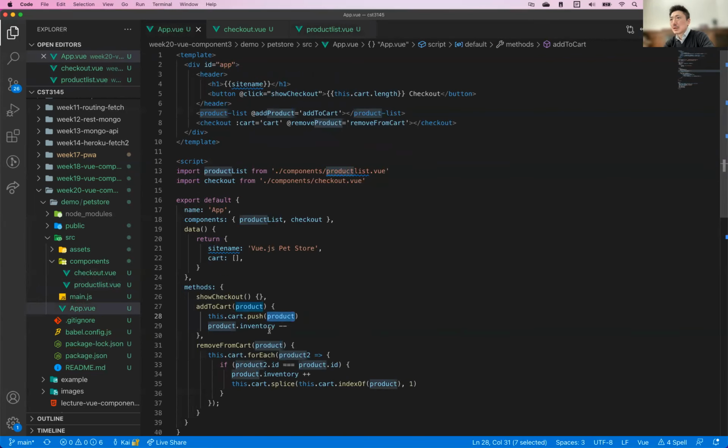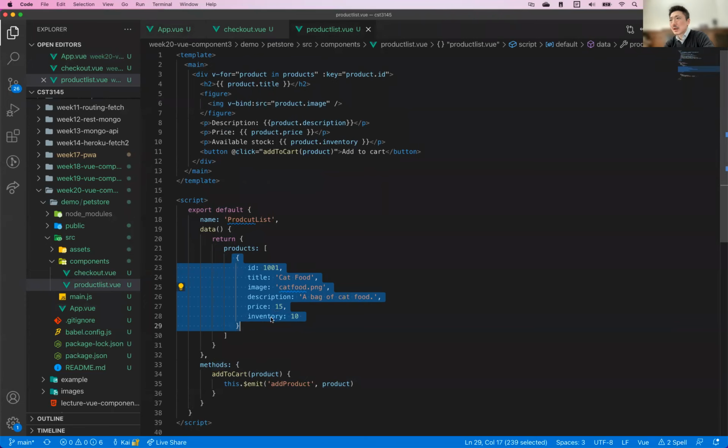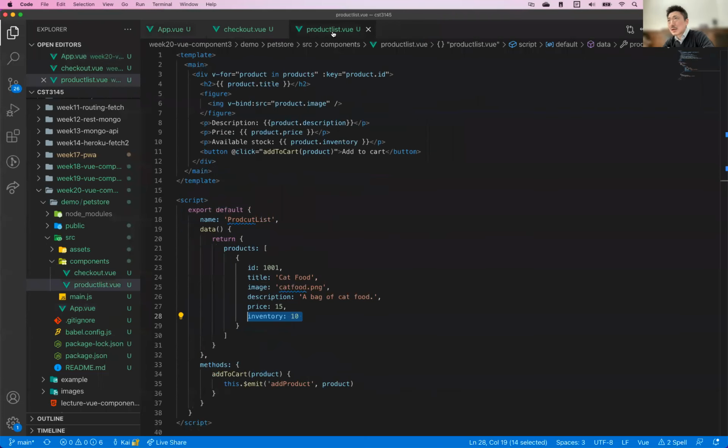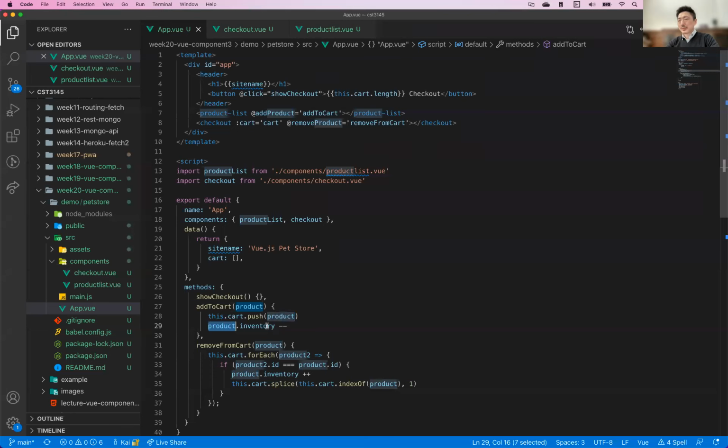Therefore, when we do this product.inventory minus minus, it would actually reduce this value here. But usually this is not a good thing to do, because a product is an object inside the product list component. It really should only be modified here. It shouldn't be modified here in the root component. That's very important.